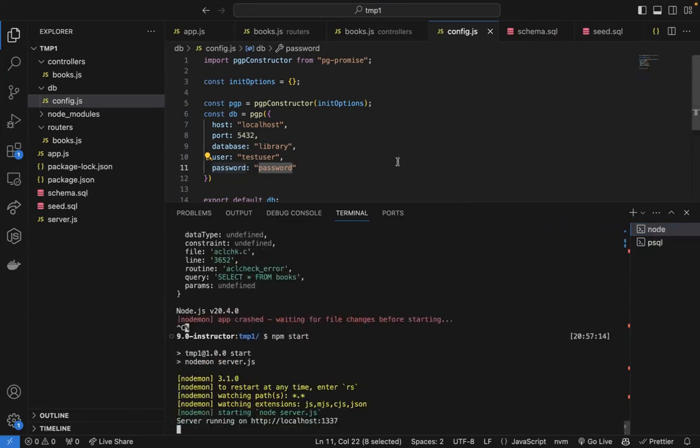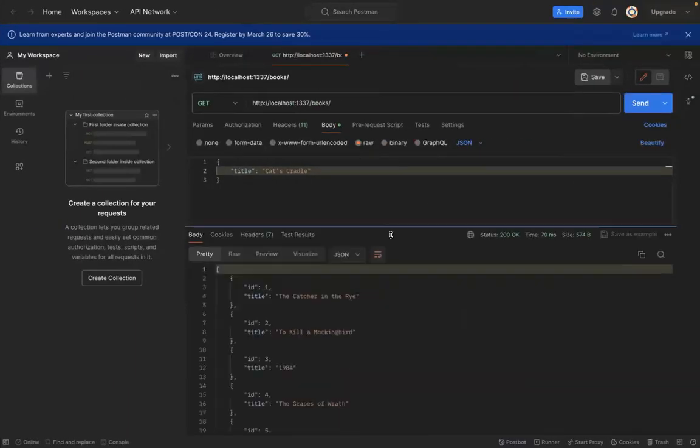So let's go ahead, after running that, let's go back to node, kill this, start the server back up again, go to Postman, make the request, and boom. We can see that we now have the data. After we got permission from the database to say, all right, this user now has permission to be able to access this database.